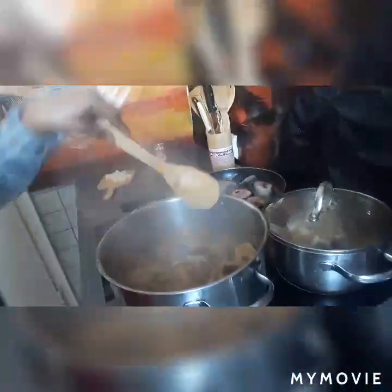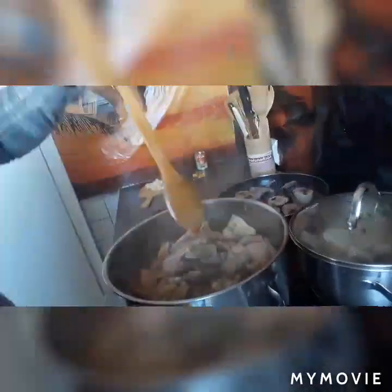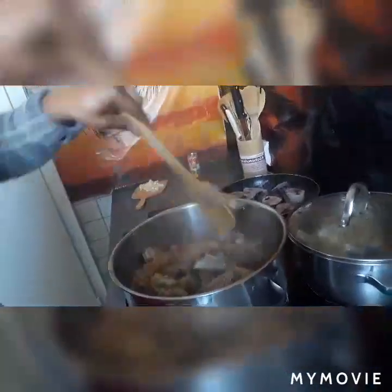So let's take a look at the meat. I think my meat is still cooking, but now it's time for me to add the shagi. I just added my shagi.